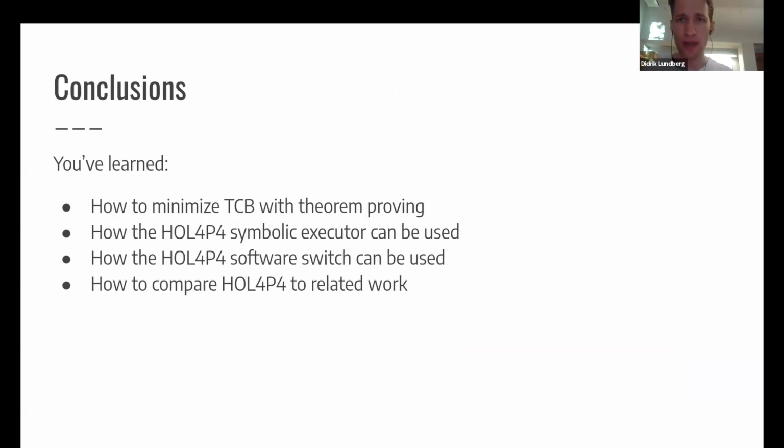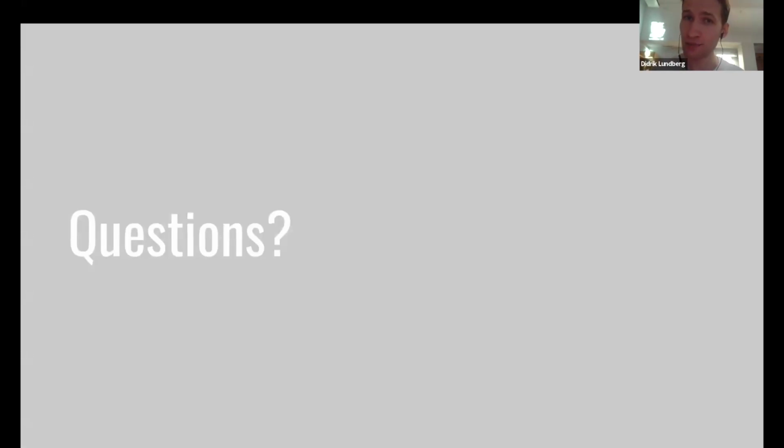So in conclusion, I hope this presentation has been interesting. I hope you've learned something. And specifically, I hope you've learned the principles behind using interactive theorem provers to build verification tools, how the HOL4P4 symbolic executor can be used, how the HOL4P4 software switch works, and how to compare HOL4P4 to other efforts. If you feel that you didn't learn some of these things, I'll be happy to take questions that perhaps can clarify the situation. Thanks for listening.